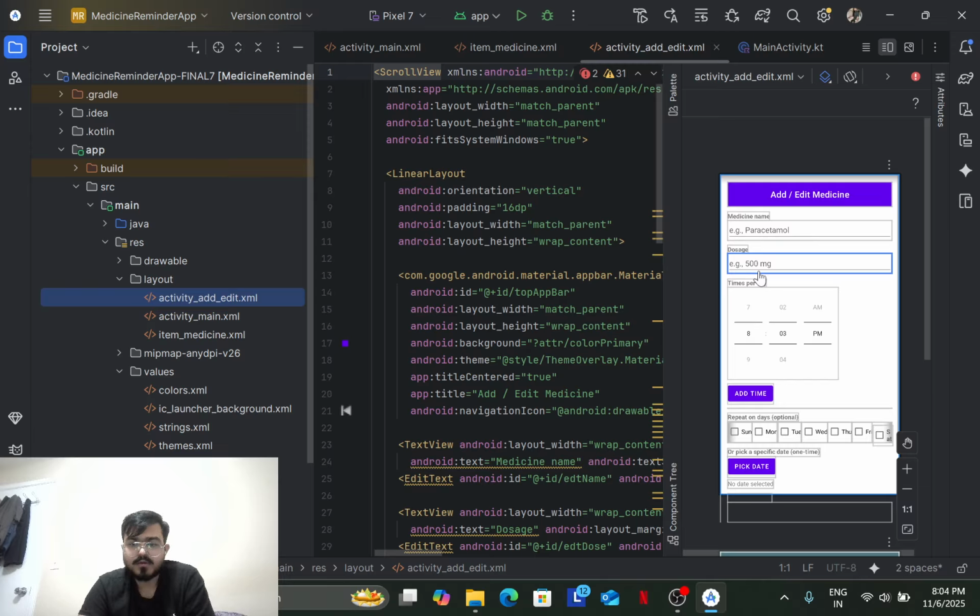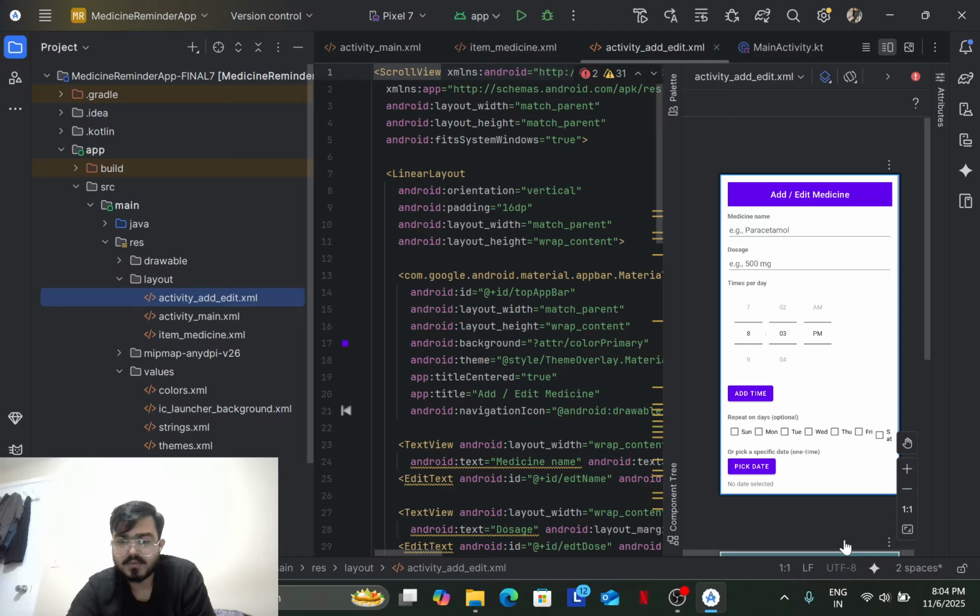A time picker to choose the reminder time. Then buttons to add multiple times. You can add as many times as you want. And a save button, so you can save your medicines.